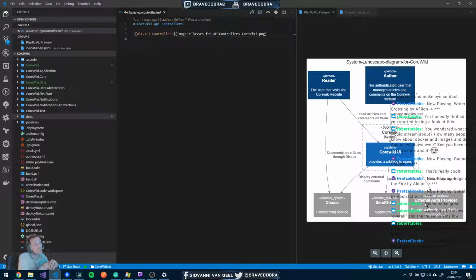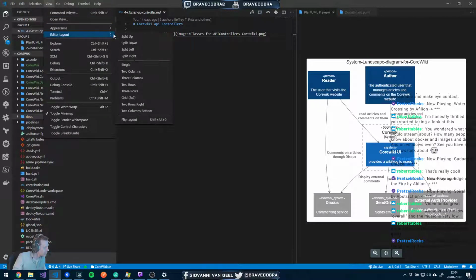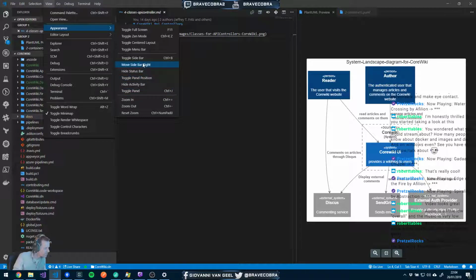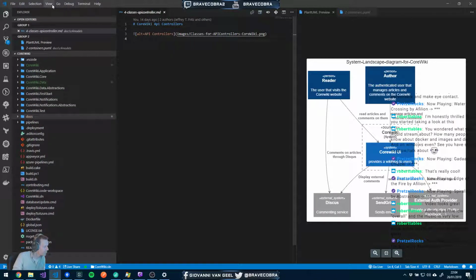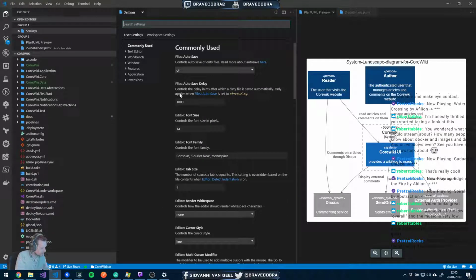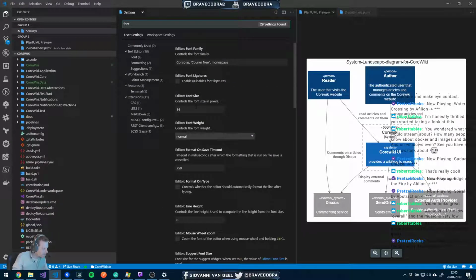The only thing is, if you do have that chat window on, then you lose part of your streaming screen, which is gonna make, and I should have ramped up the font size on this one. How do you do that in VS Code? Editor, appearance. How do you ramp up the font sizes? That's a good one. Let's have a look. Font size, font editor. There should be an easier way, right? Because now it's set to 14.